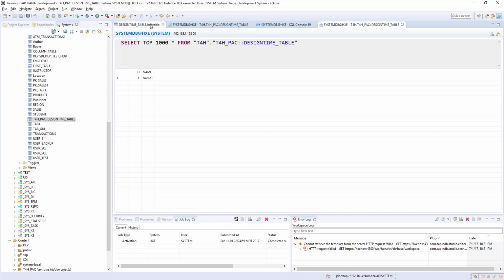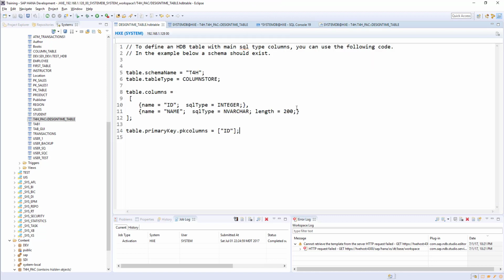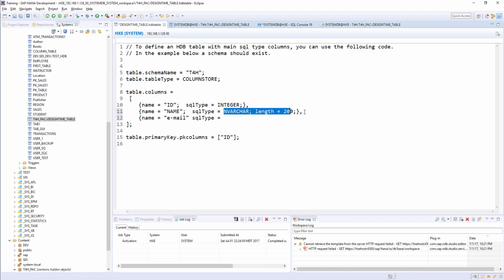Okay, so the advantage of this object is if I want to add a new column, then I can add it simply here and activate it. So instead of making the alter statement, all these things, name is equal to email, SQL type is equal to, I'll give the same, and varchar 200.